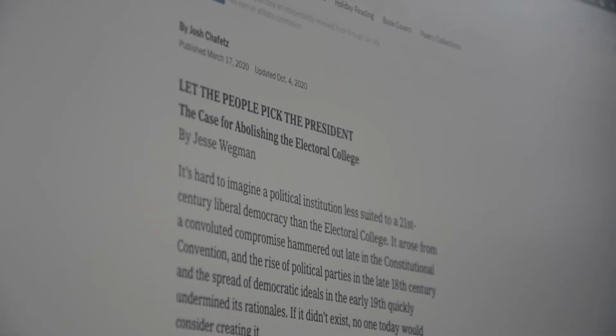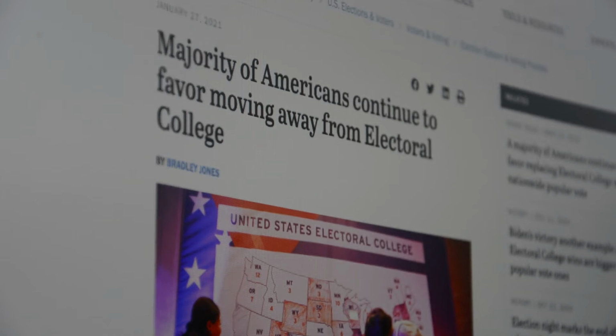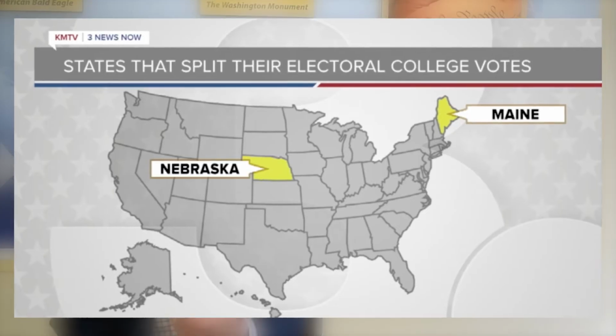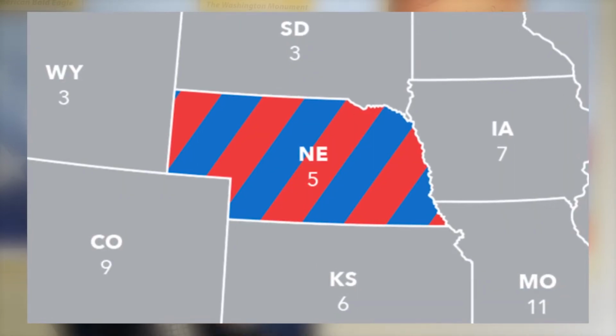There's not a lot of consensus on how to change the Electoral College. States could decide how to cast their electoral votes differently, which could make a difference without needing an amendment. It's not going to be totally changed, but how can you make some modifications to the process? And right now there are 2 states, Nebraska and Maine, who have it where they split the votes if they have to for how their voters voted in their state.